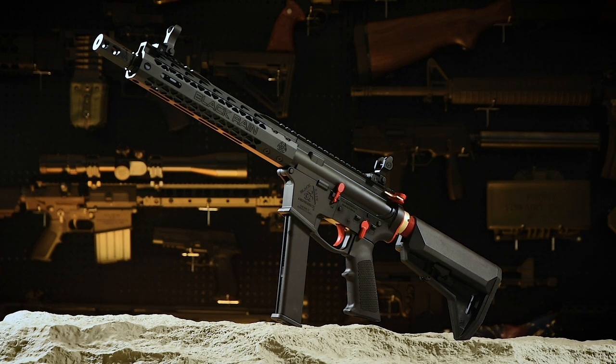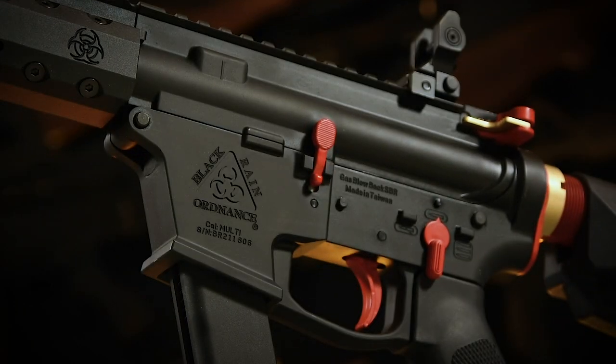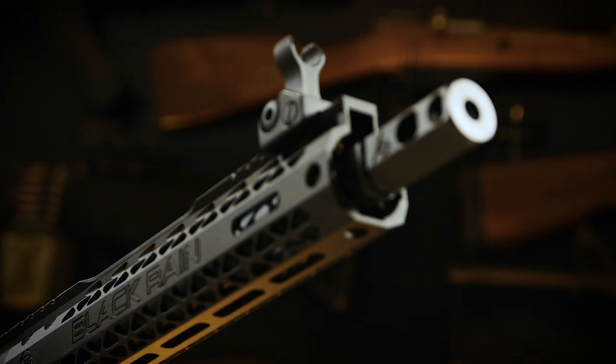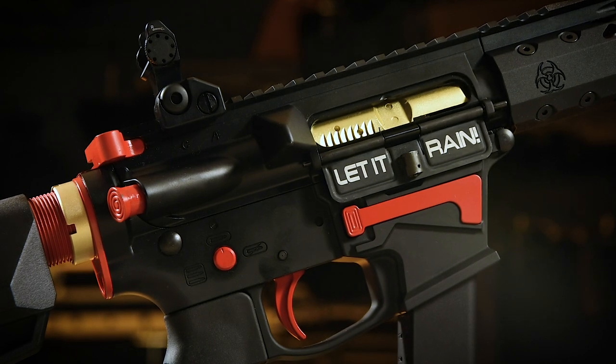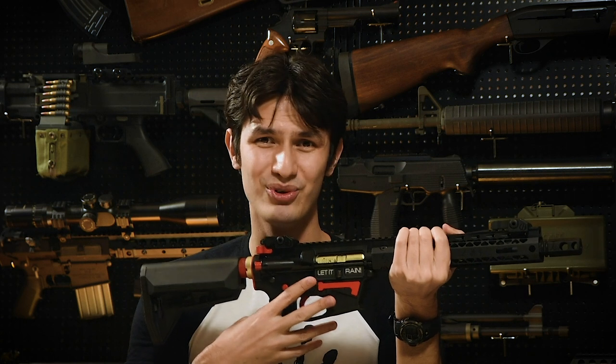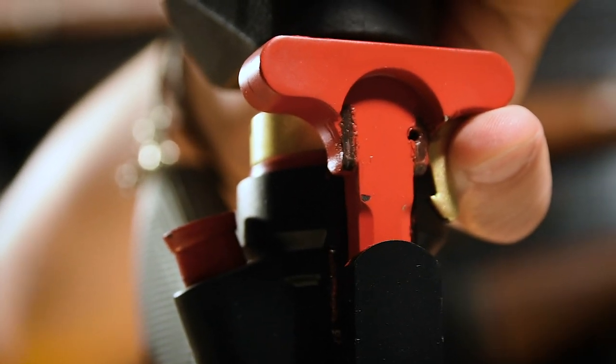I have here the black 10-inch carbine version with the stylish red and gold highlights, but the shorter SBR version should function just the same. Externally, the BRO PCC features a gorgeous CNC aluminium receiver with steel retention pins just like the real thing. It also features fully licensed Black Rain Ordnance markings on the receiver, handguard, and even the muzzle brake, with an additional really cool 'let it rain' inscription on the inside of the dust cover. The carbine itself feels rock solid, aside from a slight rattling from the simulated gas tube. While the finishing of the black parts looks and feels great, we unfortunately noticed some serious flaking on the red parts, mainly on the inside, despite the gun being brand new.